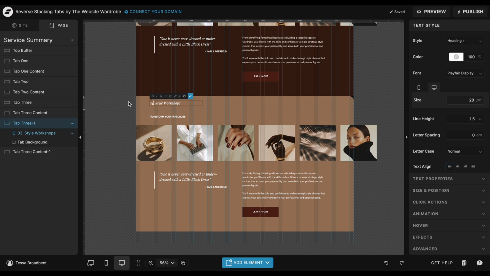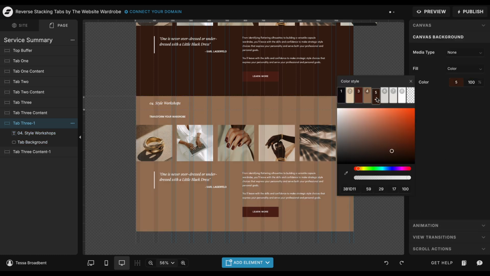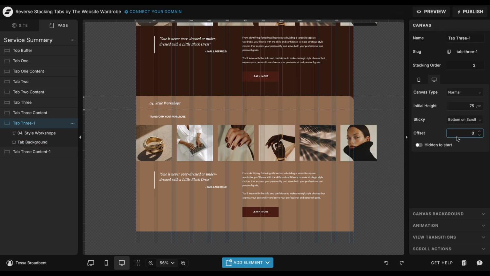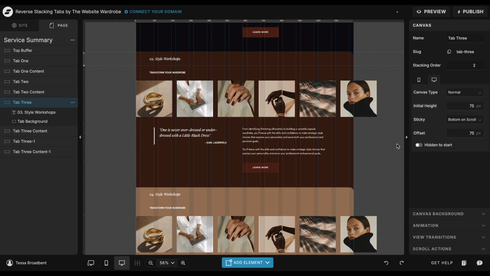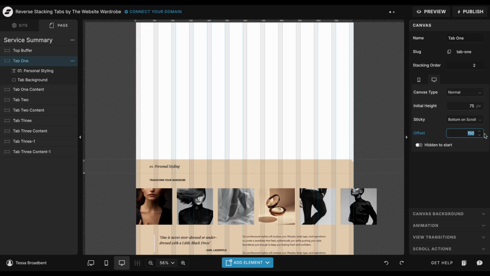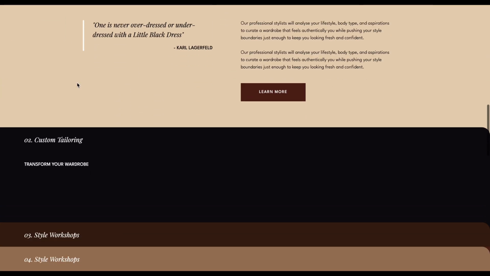Tab 3 moves up to 75 pixels on desktop and 50 pixels on mobile. Tab 2 moves to 150 pixels on desktop and 100 pixels on mobile. And tab 1 moves to 225 pixels on desktop and 150 pixels on mobile, continuing the same multiplication pattern.